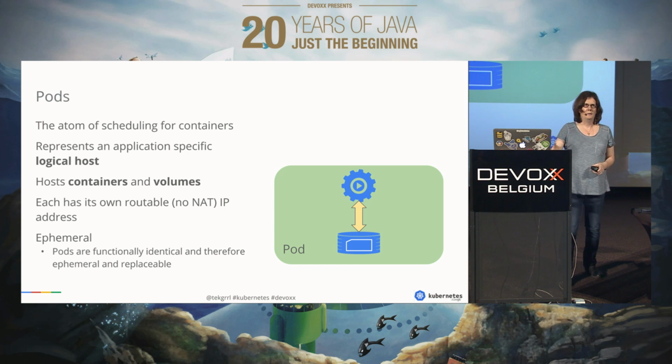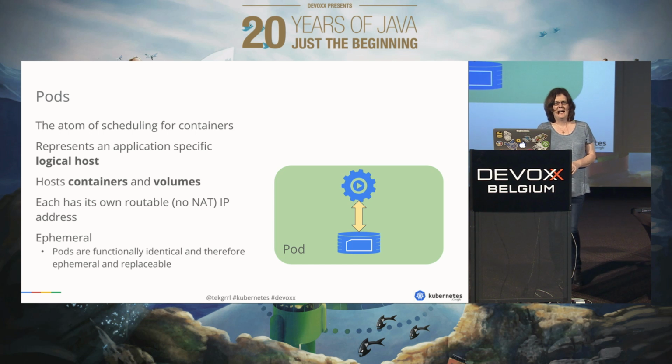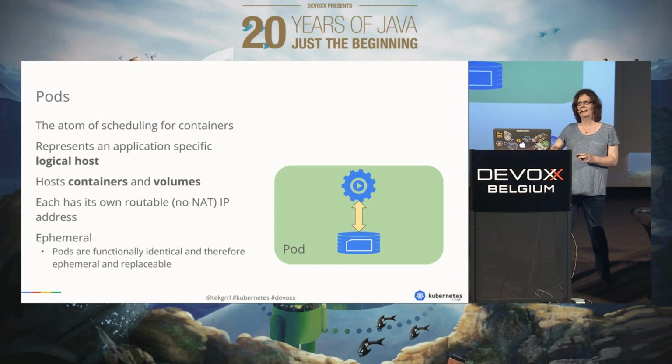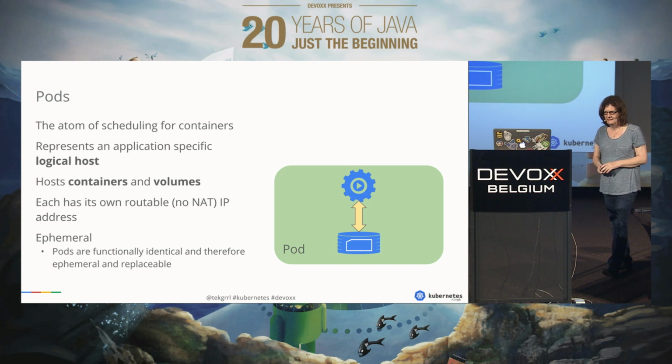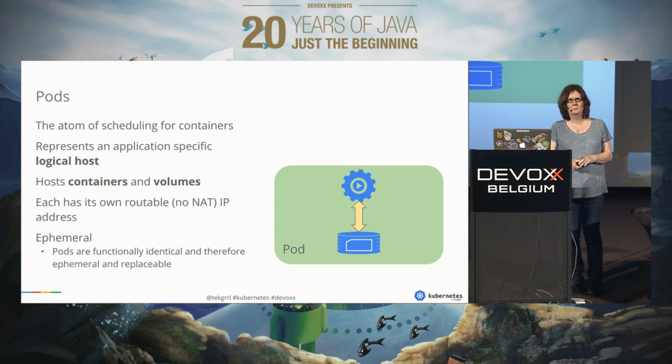So the containers we run inside a pod generally make sense to run together. It doesn't really make sense to run them individually. They live and die together. They also have the ability to talk to each other on localhost. They share the port namespace and IPC namespace. Each pod has its own IP address, which isn't natted. We can allow pods to talk to each other directly, either on a node or across nodes. And these things are ultimately designed to be ephemeral as well. So they will come and go as we please. We can make them fairly stable, very stable in fact, but the idea is they shouldn't really maintain state, and they can be easily replaced with something that's absolutely identical.